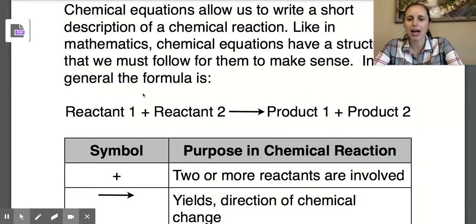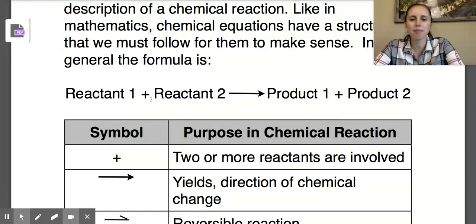You always want to have what we call reactants on the left. Remember, a reactant is anything that goes into a reaction, and anything that comes out of a reaction, your products, goes on the right. I always like to think of chemistry as baking chocolate chip cookies, maybe just because I really like cookies. The reactants are your ingredients: your chocolate chips, your flour, your sugar, whatever else goes into chocolate chip cookies. Your products would, of course, be your chocolate chip cookies.